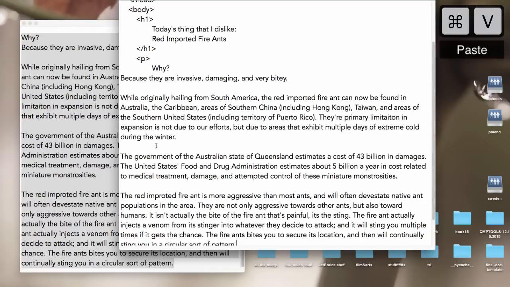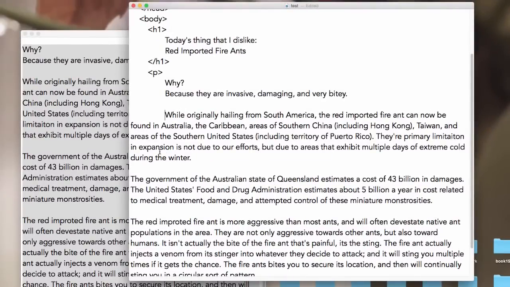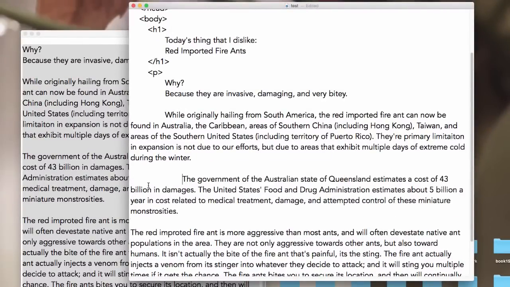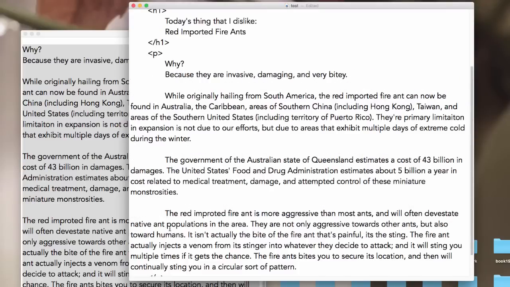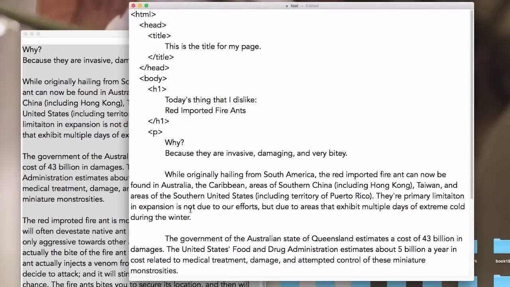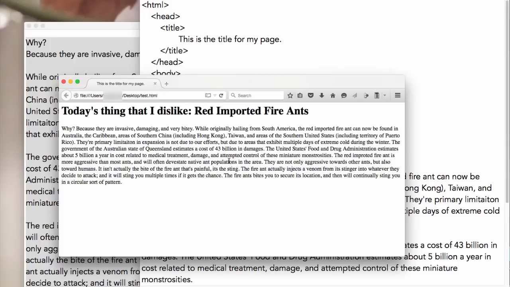So there we go. The spacing's a little bit weird because the indentions aren't there, but it is what it is. So I could go and indent these myself if I wanted to keep up with that white space convention, but I don't necessarily have to. So I'm going to go ahead and save this, and I'll open Firefox again, and I'll refresh it, and there we go.